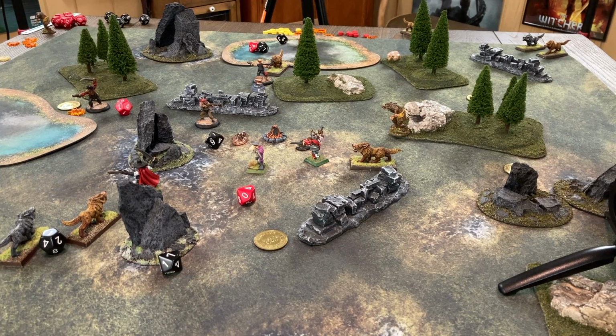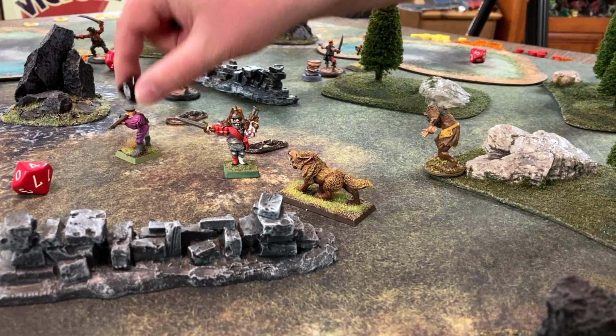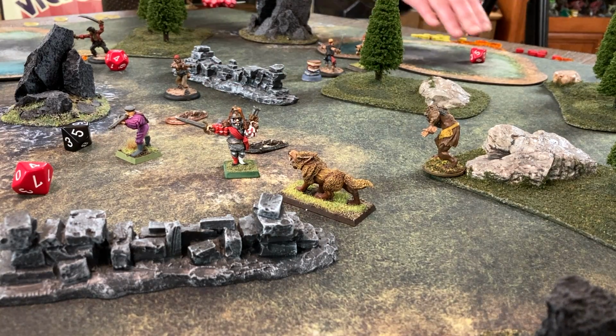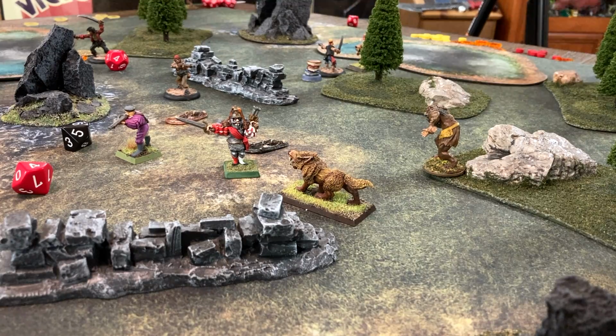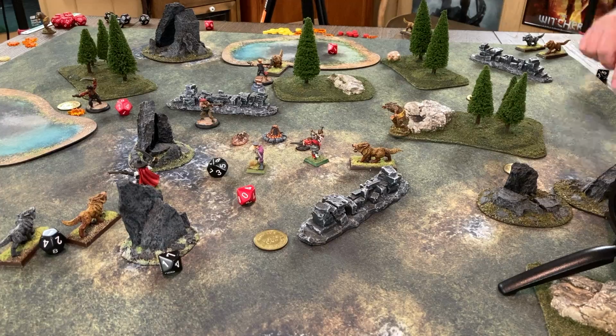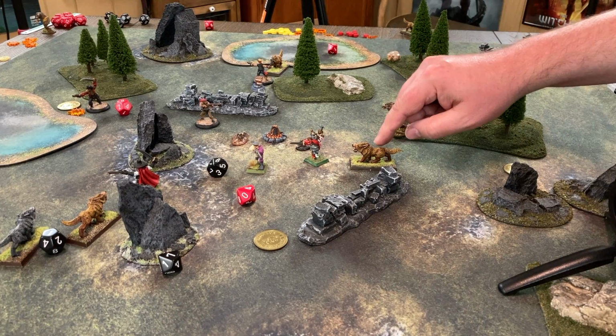I could try rerolling the 1. I'm going to reroll 1 die out of my fate pool. I'm still going to need a 6 or better. I got a 9. All right. So yeah, that was worth it. That was definitely worth it. So I have 1 die left in my fate pool. So that is a 13, 14. That's enough to hit the wolf.